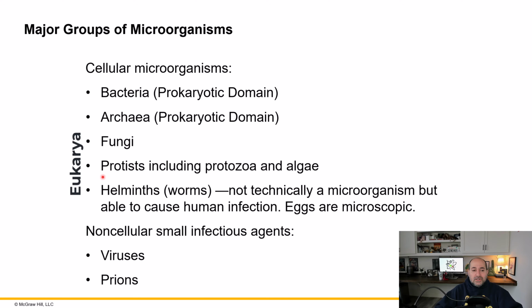Those are microorganisms studied by microbiologists. There is a group of eukaryotes called protists. You guys know what protists are? These are typically, not always, but typically single-cell eukaryotes. These include the protozoa. You may have heard of, for instance, amoeba or paramecium or giardia. Those are types of protozoa. And then algae as well. These are photosynthetic protists. So the protozoa and the algae are types of protists, which are typically single-cell eukaryotes, and these are studied by microbiologists.